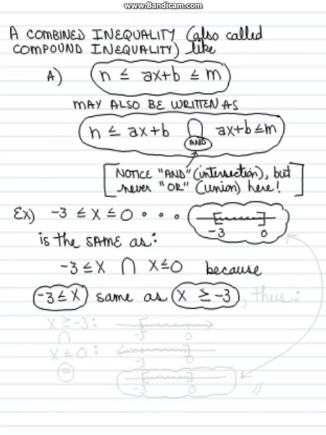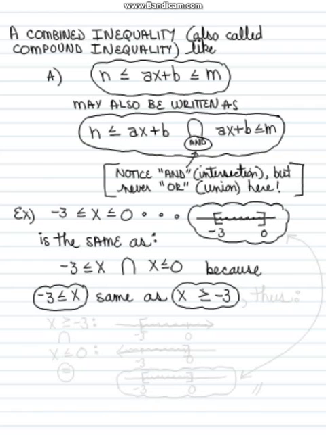Okay, now we know that the expression with the intersection symbol, the upside down U, is true. It's true because of what we said above. So we know that negative 3 less than or equal to x intersected with x less than or equal to 0 is true. Now we just rewrote the first portion, where it says negative 3 is less than or equal to x, as x greater than or equal to negative 3.